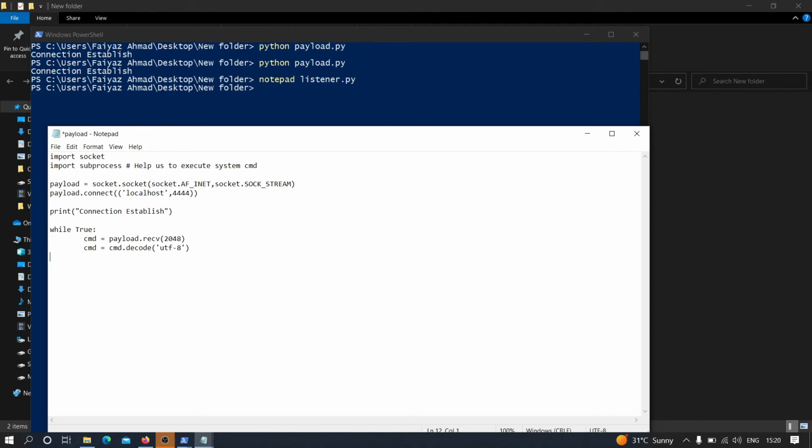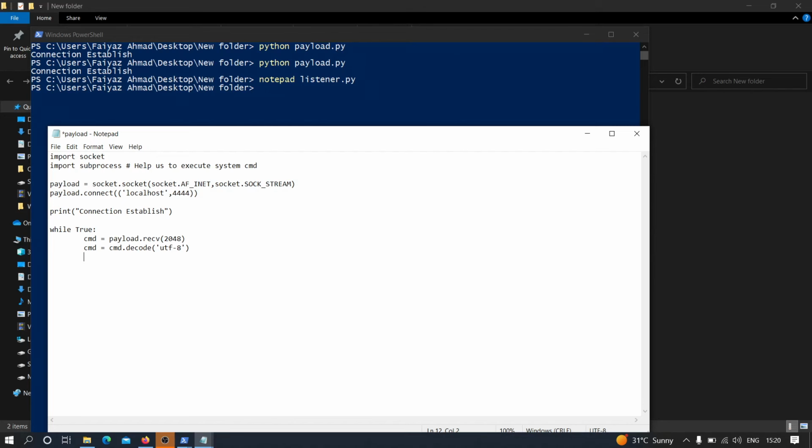And now we need to execute this command. To execute this command, we have a method of subprocess known as call, and another method known as check_output. We are going to use the check_output method over here, because we need to store the output in a variable, and after that we are going to send the output back to the listener.